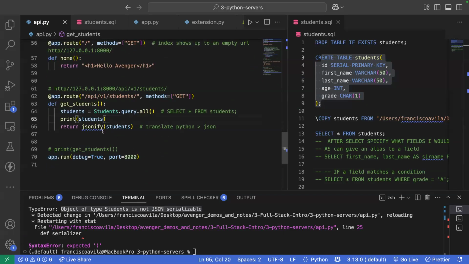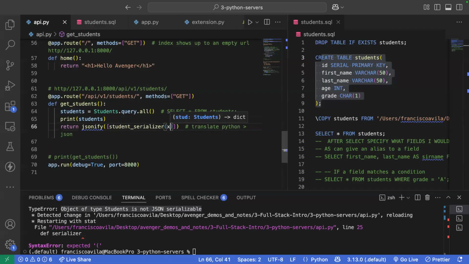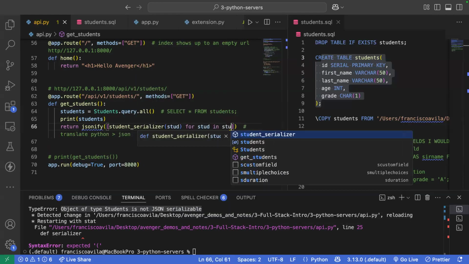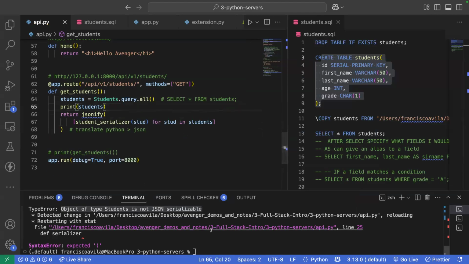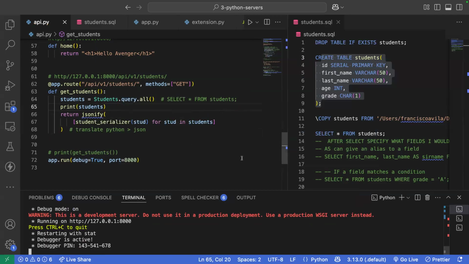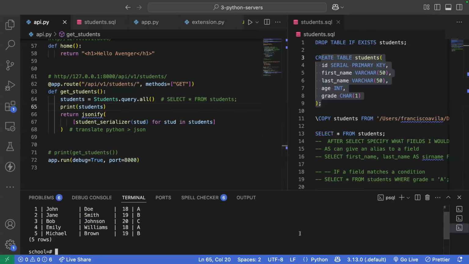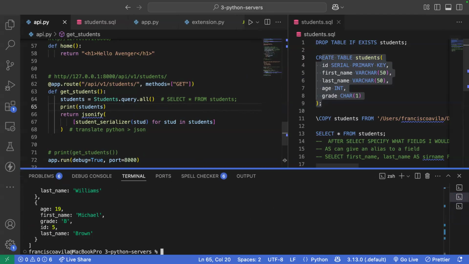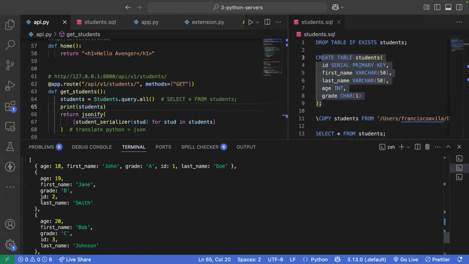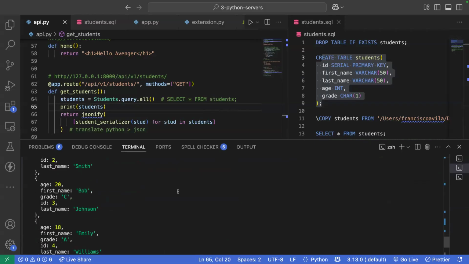So now in my return statement, instead of returning students, what I can return is a list of the return of student_serializer for every stud in students. Let me go ahead and run my server one more time. My server is now up and running. My SQL database is good to go. I'm going to select all from students just to make sure that I still get my 5 rows. Okay, great. And now let me make my request through my client side. Well, now my client makes the request and I have a list of objects, excuse me, an array of objects with all of my students being displayed.